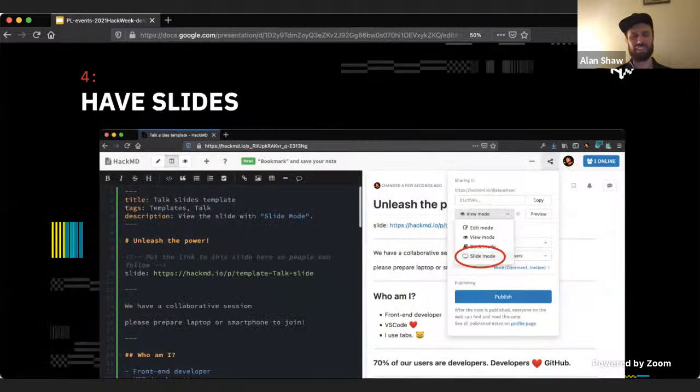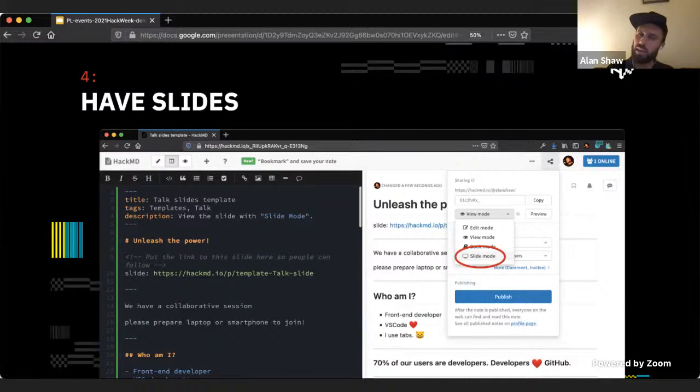Slides. Everyone loves slides. Do make slides for your presentation, even if it's just an intro slide, ideally more, because, well, first of all, it will give your talk a bit of structure, and it will help you keep to time limits. It will help you think about what the content is and how you're gonna tell your story. Try not to focus on the look, because then you can spend all your time making things look really pretty and forget about the actual content.